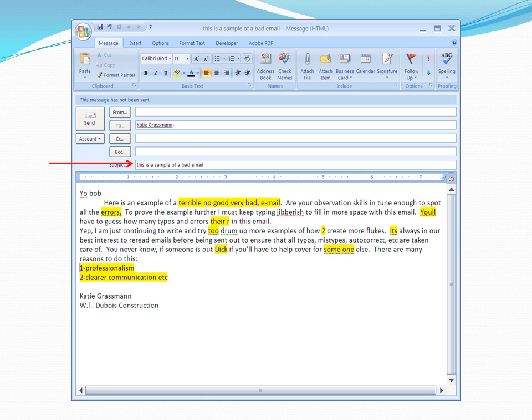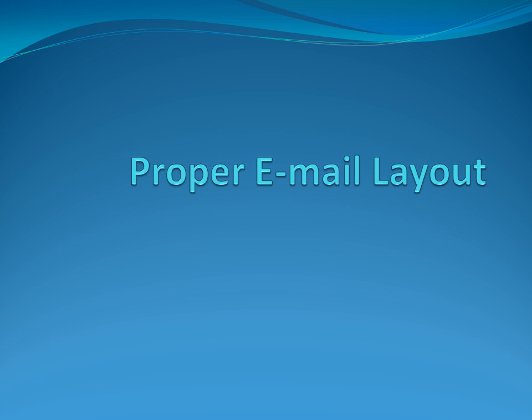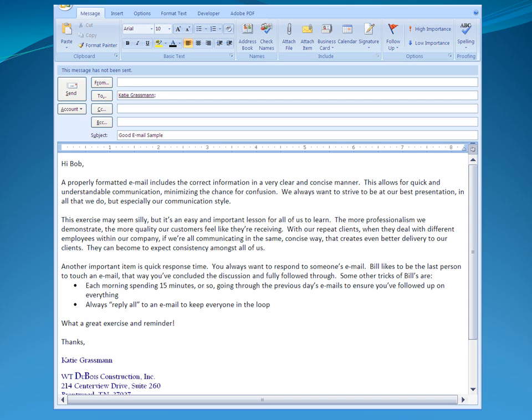So moving on to what a correct email should look like. We're going to start with the subject. Notice how it's just a couple words summarizing what the email is about. Next, you'll notice that the greeting line is fairly casual, but it's spelled correctly, and you've got your punctuation there, and the recipient's name is capitalized. Next, you'll notice all the blank lines separating your paragraphs. See how that breaks out your thoughts and makes it much easier to understand and follow.